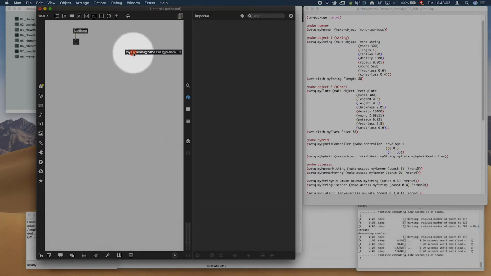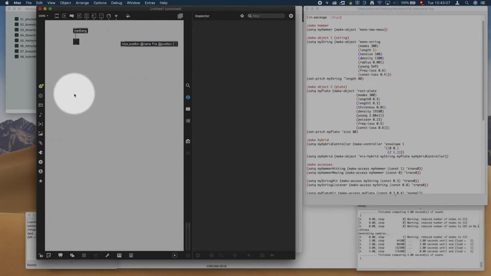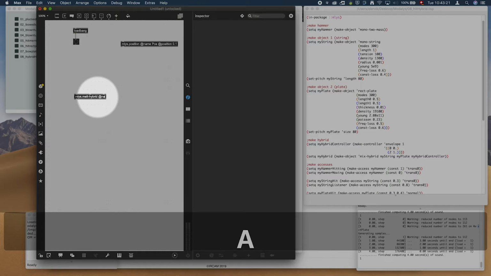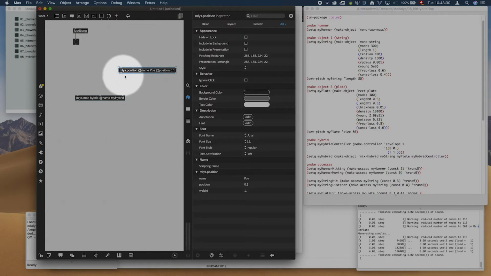Well, let's put this away actually, because it's gonna look a little bit different. So there is an example for the hybrid, for the melt hybrid. I'm gonna just give it a name, my hybrid. So what we connect to the hybrid are the 2 objects, here and here, and then the connection, how we hit it.